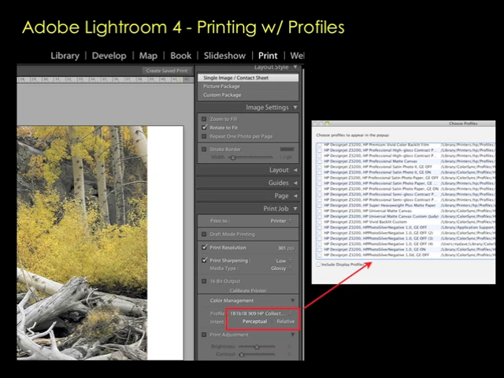Here are a few tips on printing from Lightroom 4. I would assume that you would go ahead and use application managed color. In other words, you'd be printing with a profile. And down at the bottom of the print module dialog, you'll see the profile notation and the drop-down menu, very similar to what you saw in soft proofing. And the same profiles are available, and you can select your printer, paper, ink combination just like you did before, and of course your rendering intent. And I strongly encourage you to use application managed color, but there is one caveat here, and that is that if you're using certain kinds of printers, you're going to have to turn off color management manually. And let's go to the next slide.